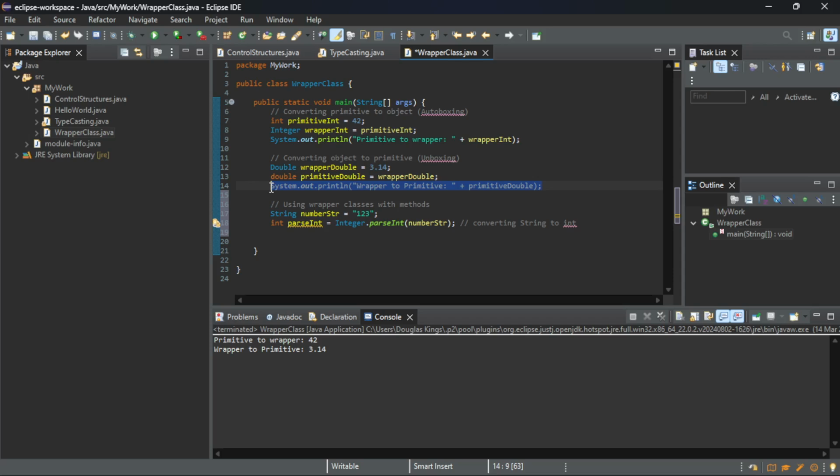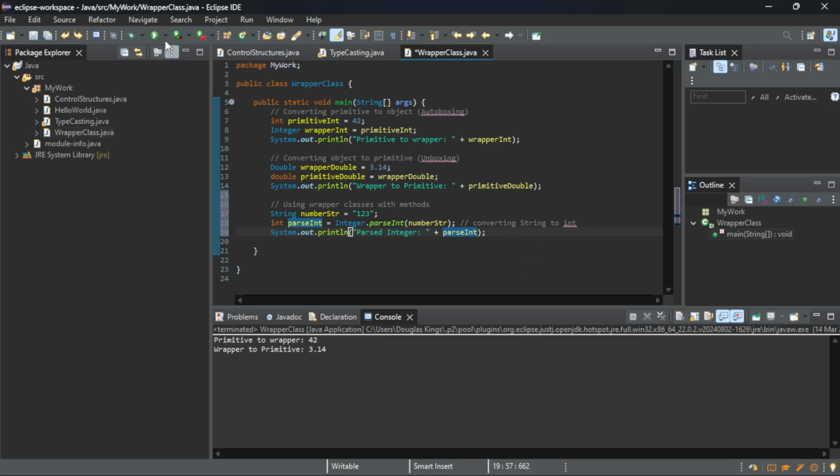Let me copy this. Now in here, set past as integer, right?